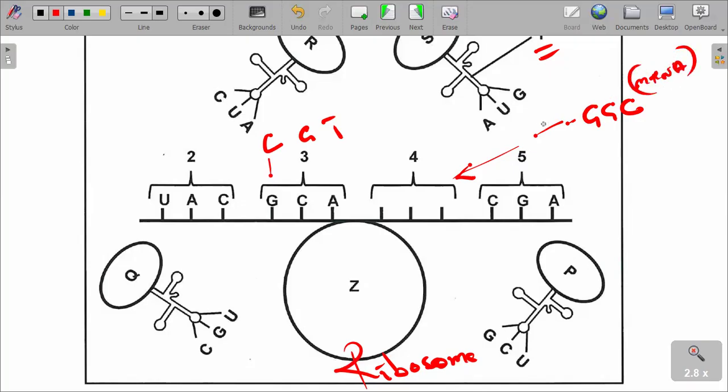It has got GGC. So using the complementary base pairing rules for DNA synthesis, A pairs with T and C pairs with G. The corresponding base pairing here: G pairs with C, and G pairs with C again. And again we have C, it pairs with what? With the G. So the DNA sequence is supposed to be CCG.